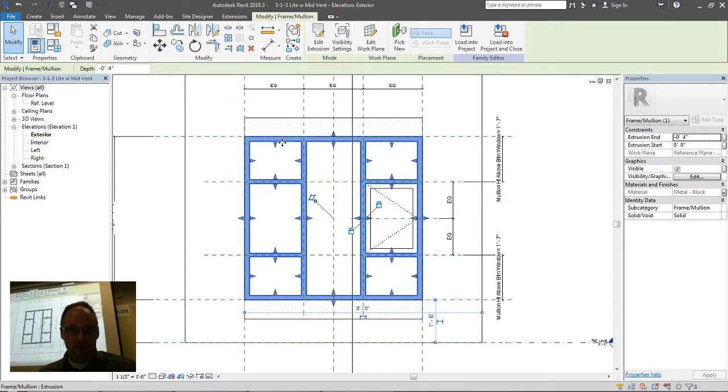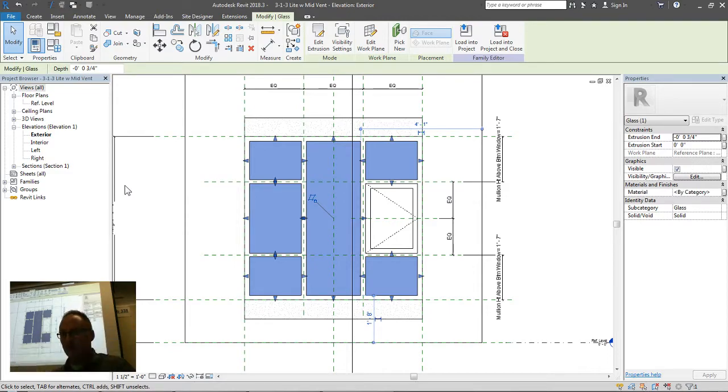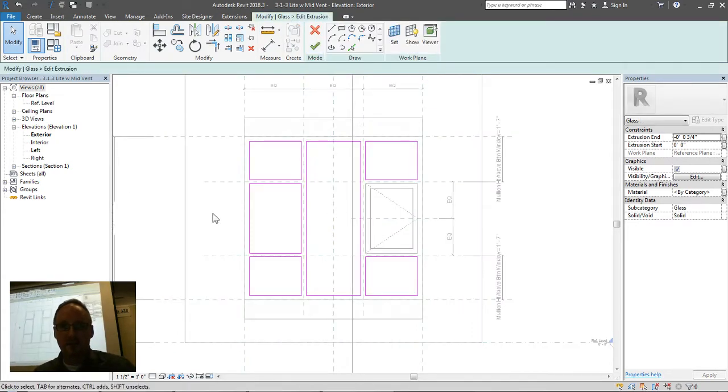So for instance, our glass, right, the edges of the glass are constrained to other geometry. Geometry in this case being the frame. So when I edit this glass, all these lines are constrained only to the frame.